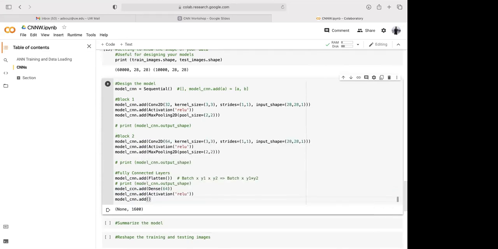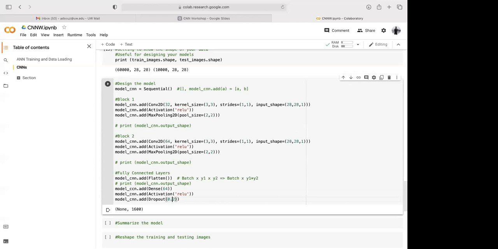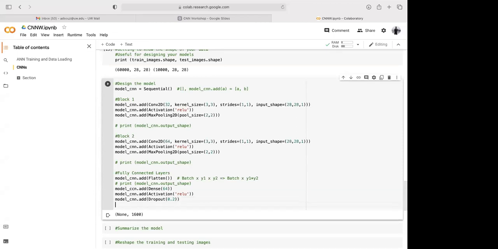But actually before that, let me just quickly add this dropout, right? So dropout is basically, with 0.2 probability, each element has a 0.2 probability of being converted to 0. Dropout is one of those techniques with which you reduce overfitting, and because CNNs have so many parameters, it's good to use some regularization, or as we call it, anti-overfitting techniques, and dropout is one of those, right?